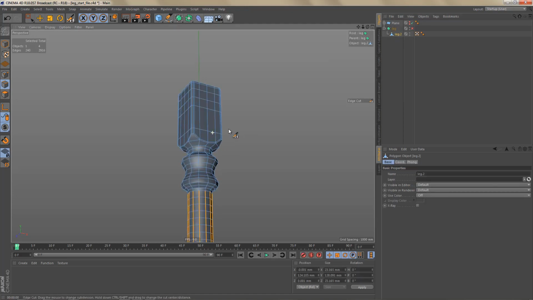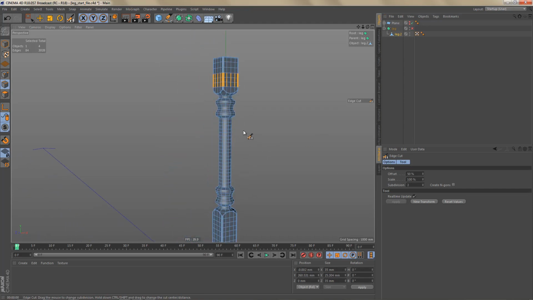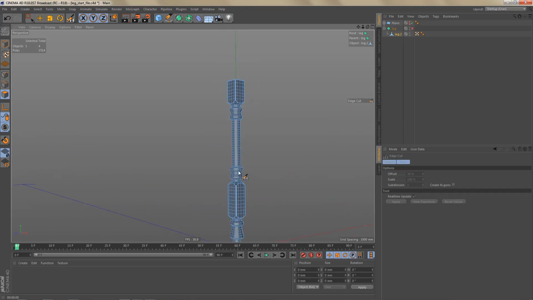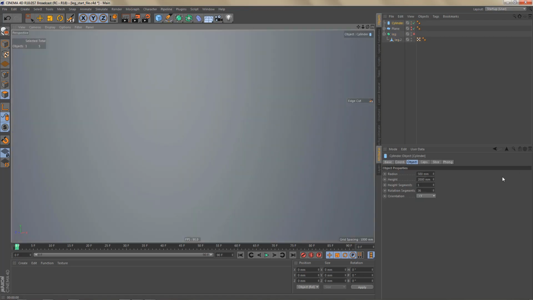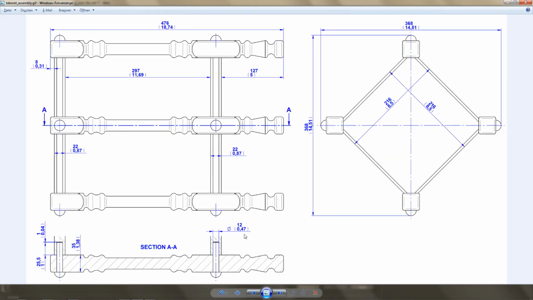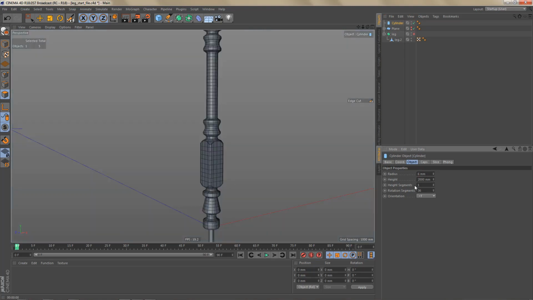Up here we also need maybe 2 additional edge loops. Okay, so the only thing that's left to do is to put those holes in there. And for the holes I'm going to use a cylinder. We're going to use a bool object. And if you remember, the holes have a diameter of 12 millimeters. So let's change the radius of the cylinder to 6 millimeters and put this to -z.